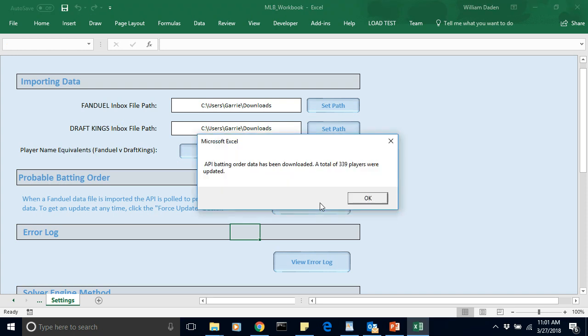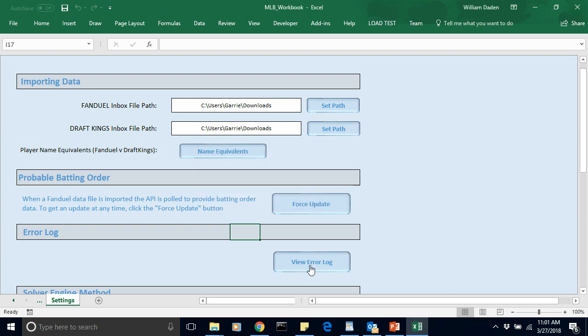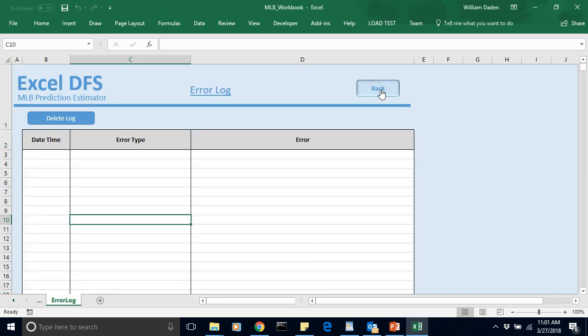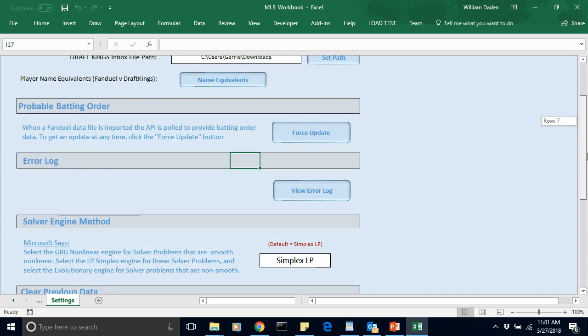If you didn't have an account, it would just tell you sorry, but this is just updated 339 players, their batting order. Hopefully there's nothing in here. If there is, drop us an email, would be helpful.